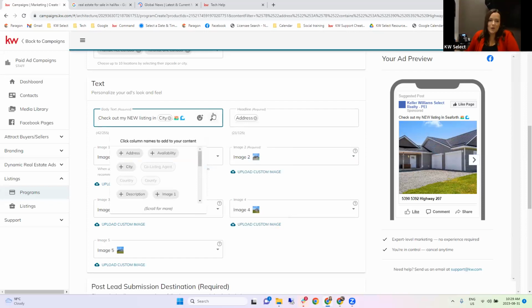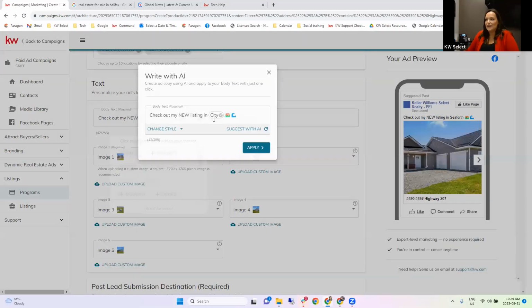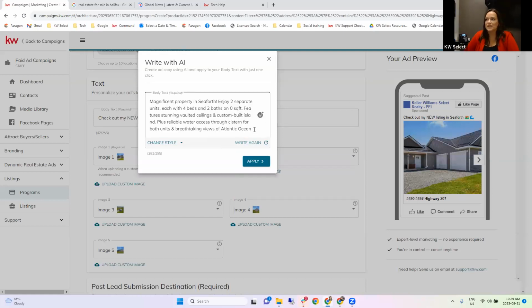And then you have this little magic wand. This one's really fun. When I click on the magic wand, it is going to use AI to write your caption. So this is brand new. So I can click suggest with AI, and it is going to generate a suggested description.